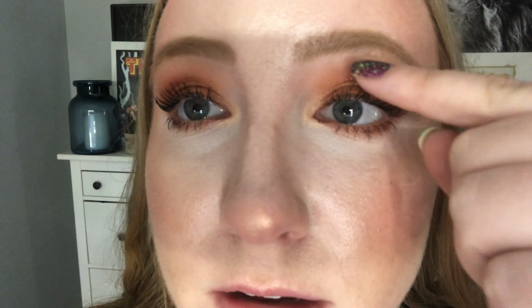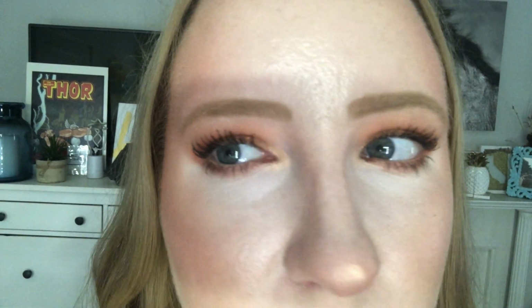I'm seeing a little bit of transfer, like the shadow of what will be up here. If you look here, you can see it's starting to rub off. Same for over here, just a little, but not too bad. Overall, mascara's holding up really well, but what I am noticing is that this side looks a lot thicker and a lot more curled and a lot more lengthened than this side. This side looks a little bit duller, not as curled, not as long, just not as dramatic. So that's where we are right now, but I will check in with you guys a little bit later.